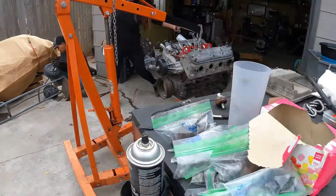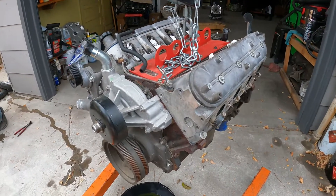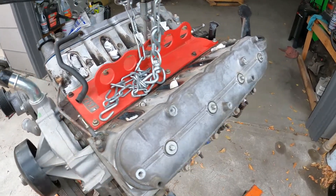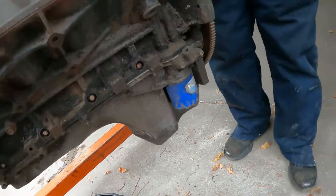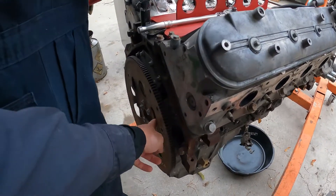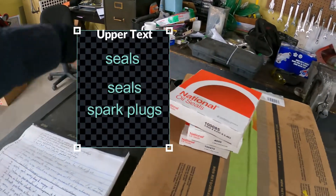What's going on YouTube world, wanted to shoot another clip of the swap and give you guys an update. What we're going to be doing today is resealing the engine - a new front crank seal, valve cover gaskets, intake manifold gaskets. It's going to get a Holley oil pan because of clearance issues with the factory truck oil pan. We're also doing a rear crankshaft seal, and we got all the seals and spark plugs right here.